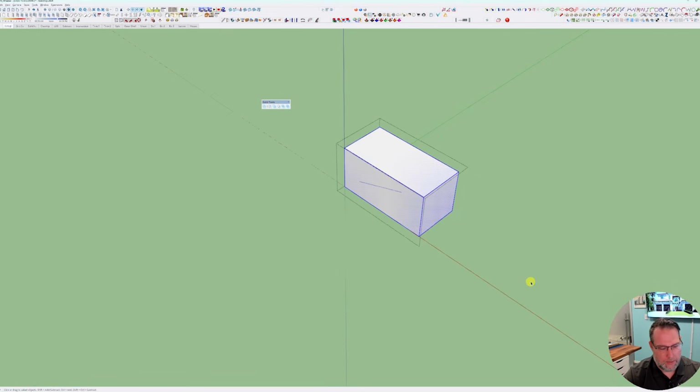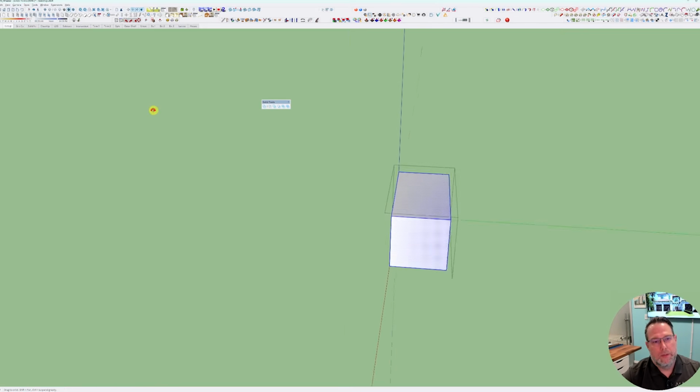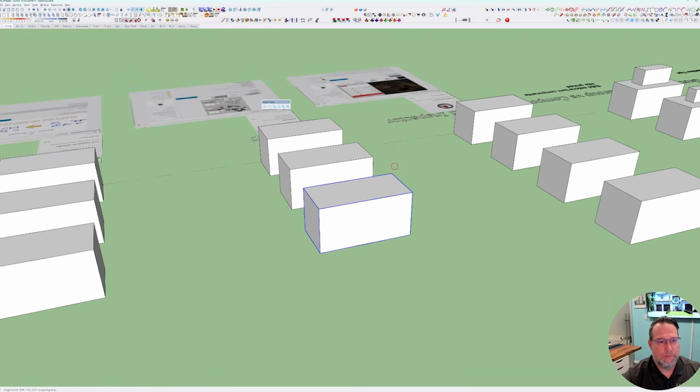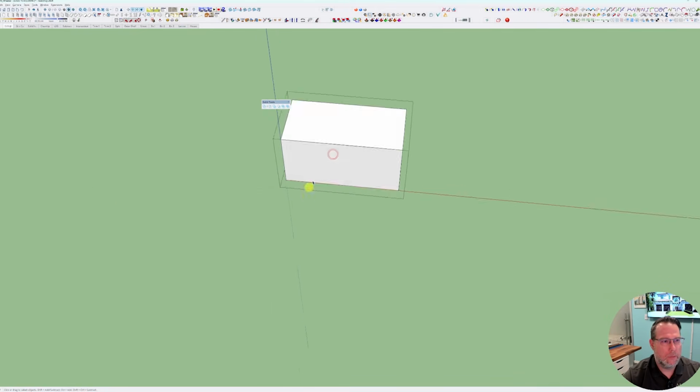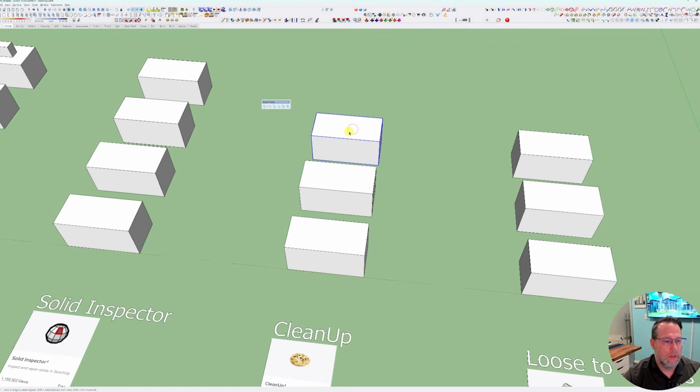So I'm going to select everything, tap my Clean command, and you see as soon as I tapped it, that hidden line went away. Because the way this works, it searches for anything that doesn't belong to make this as simple as possible. So that worked out great. I'll jump into this one. Let's just double check. Is this one a solid? It is, so I think we're good to go.